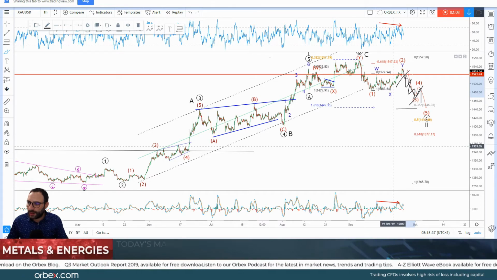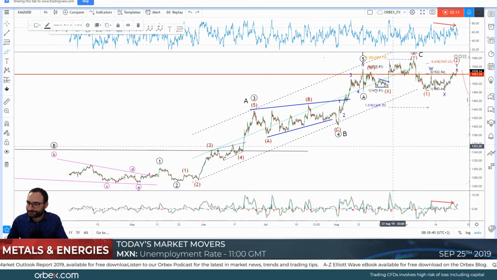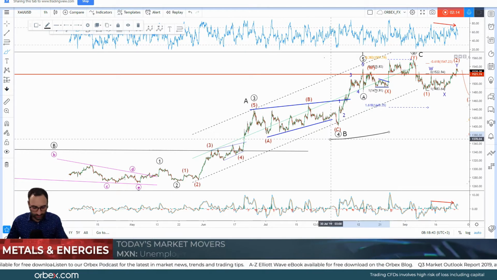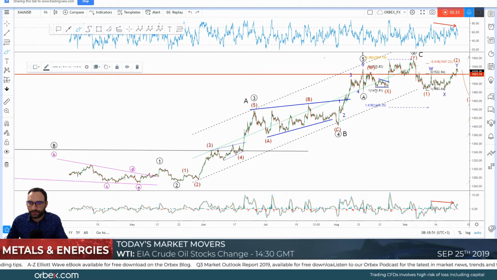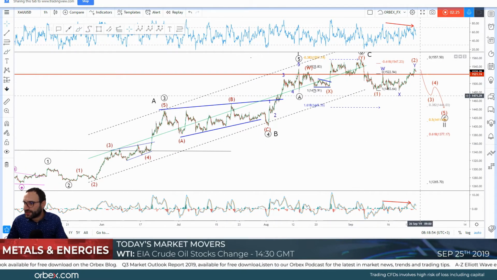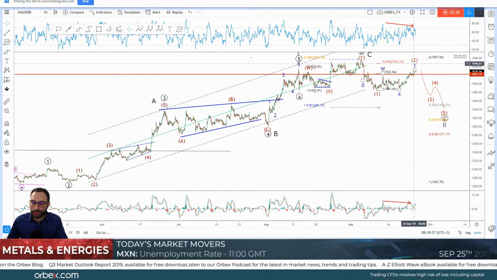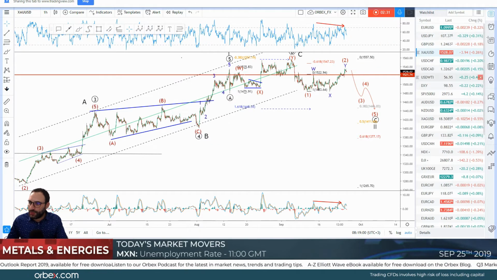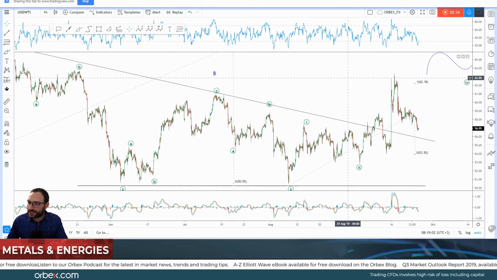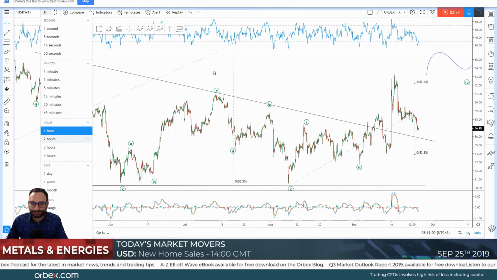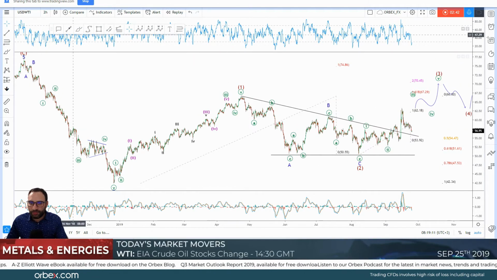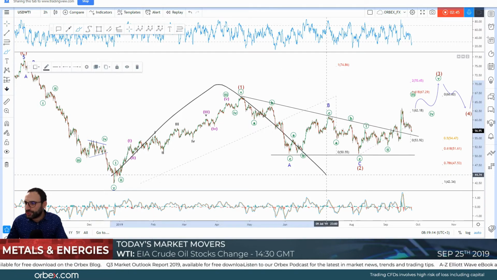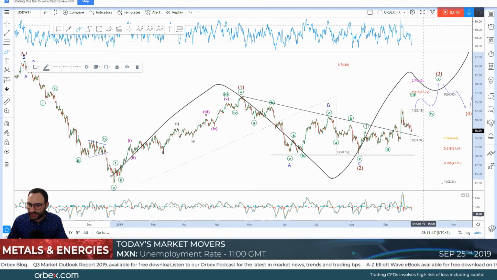Okay, so now what we want to look at, oops, 1 second. We want to have, there we go. We want to have this 1547 as our invalidation point, nevertheless. Now, the other one we're going to check today is the US oil. That is a bit under pressure, of course, following Ms. Pelosi's impeachment proceedings. We're looking at this as being a 1, a 2, a 3, a 4, and a 5. This is still the case.